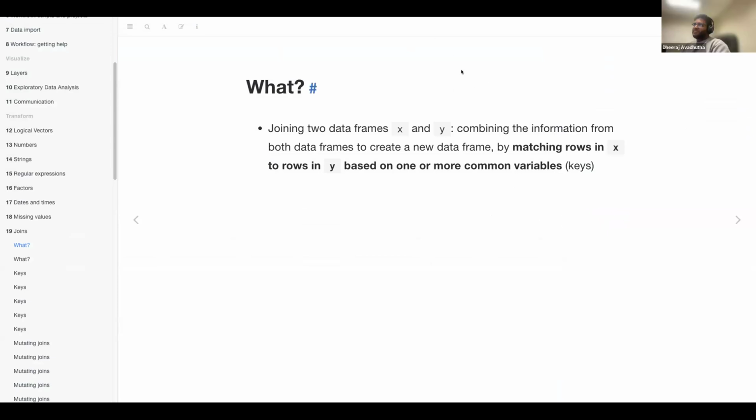So right now the topic is joins. I'm very interested to learn about this. I know I use joins in SQL, but I was thinking about whether R is the same. A join is a way to combine two data frames, or tables, by matching the rows in the two tables based on their columns. There are a few types of joins we can discuss.